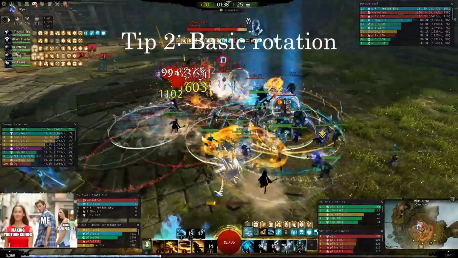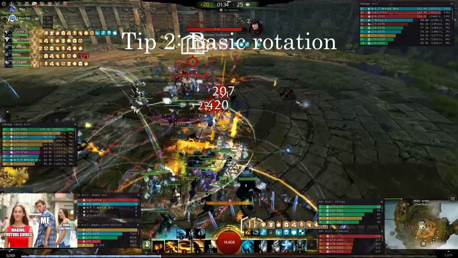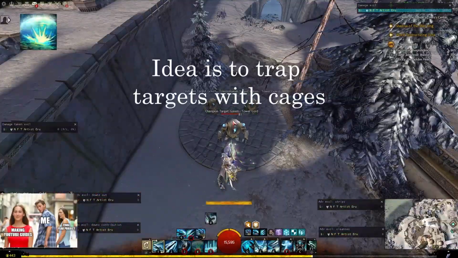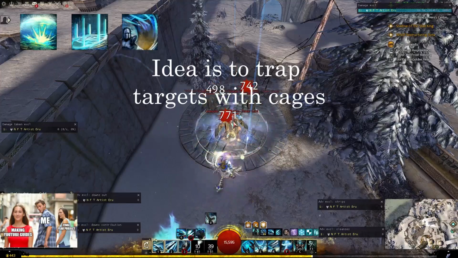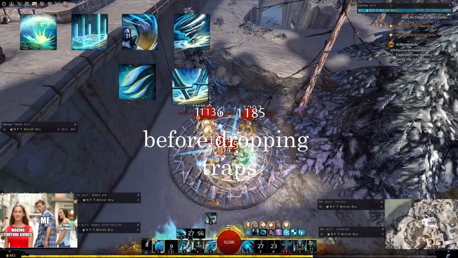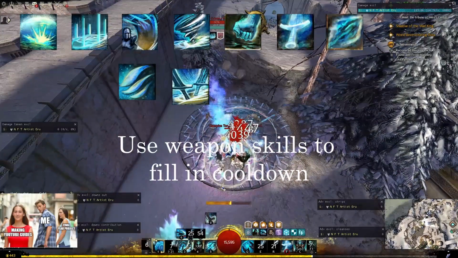Tip 2. The basic rotation. The second tip is the basic idealized all-in rotation. Start with Longbow 4, then Longbow 5, F3, leap in with F2, drop both traps, then cast Scepter 2, Sword of Justice, followed by Torch 5.